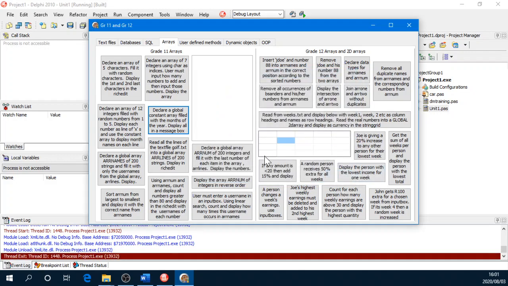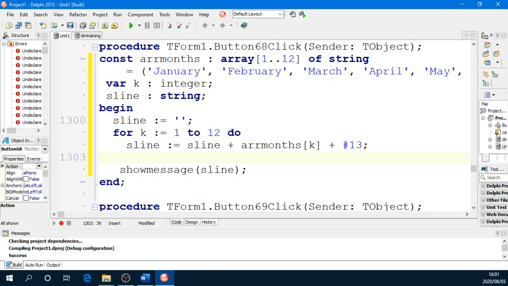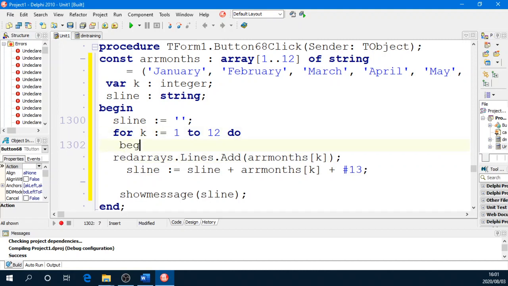How would we have done it in a rich edit? So that's another trick you can use. Well, in a rich edit it would be quite easy. You just say redArrays.Lines.Add(arrMonths[k]). We can use the constant array for displaying. But what if we wanted to build and put it in a rich edit? Two things.